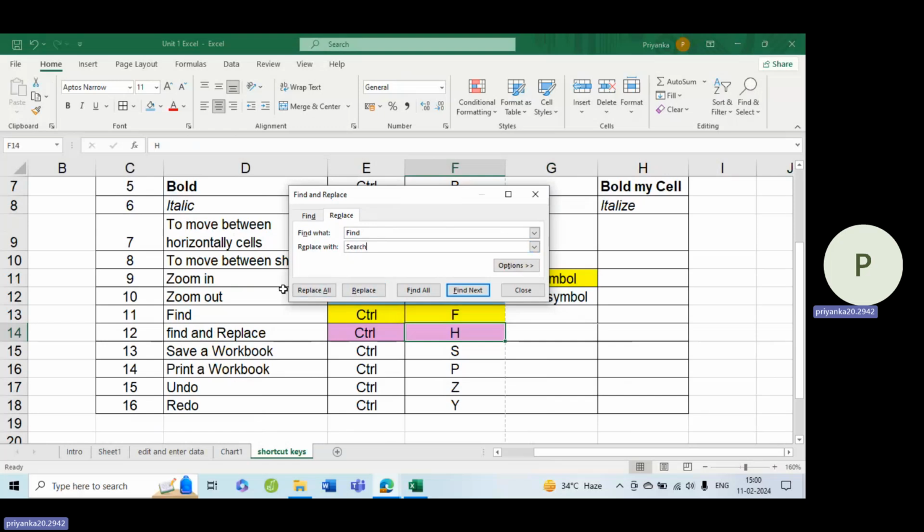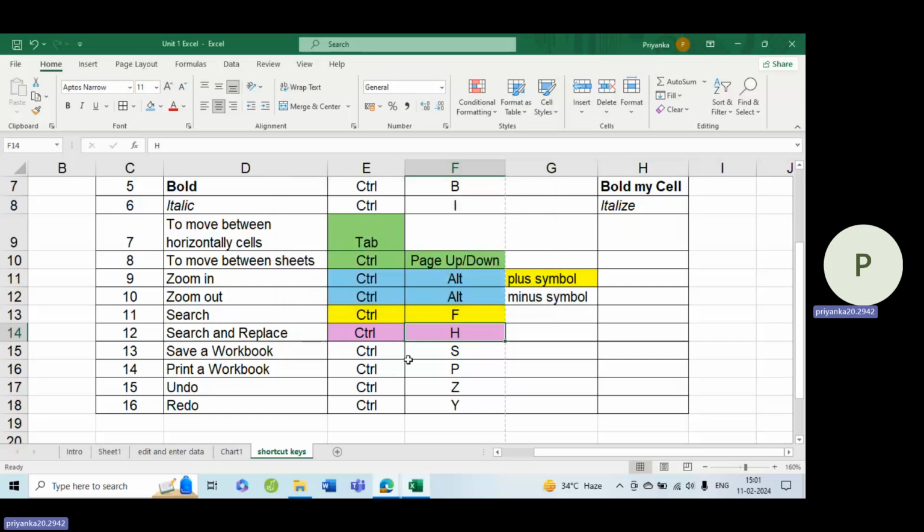It also gives us an option, either you wanted to find the next immediate word, or to find all the words, and you have another option if you wanted to replace the next word or replace all the words. So I'm going to replace all the words where find is present. I'm just going to give replace, and if you see, these two places have been replaced by search. So this tool is also applicable when you wanted to replace too many words immediately or quickly, within a few seconds.